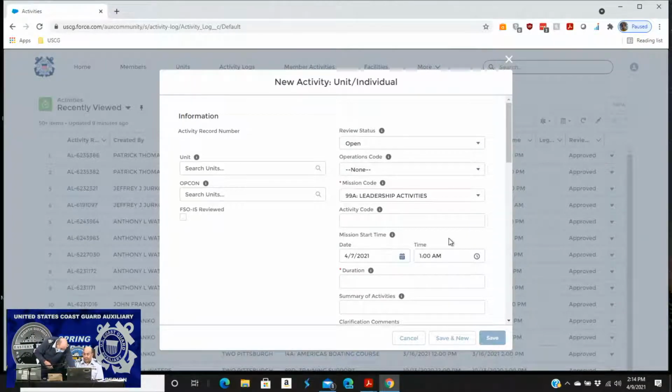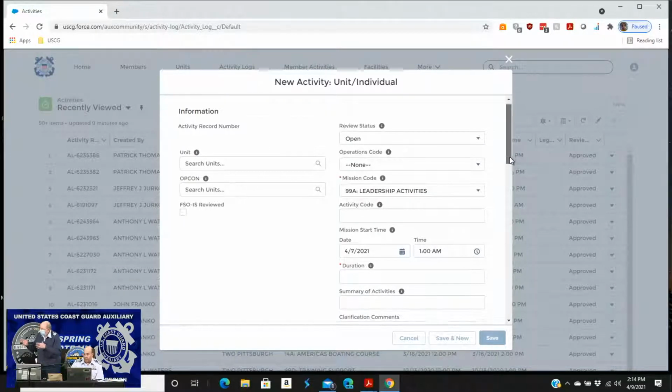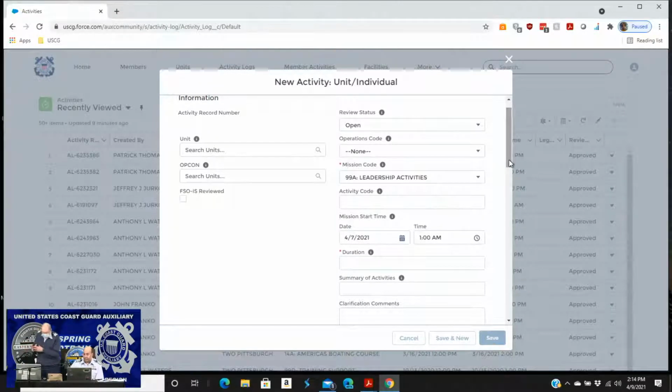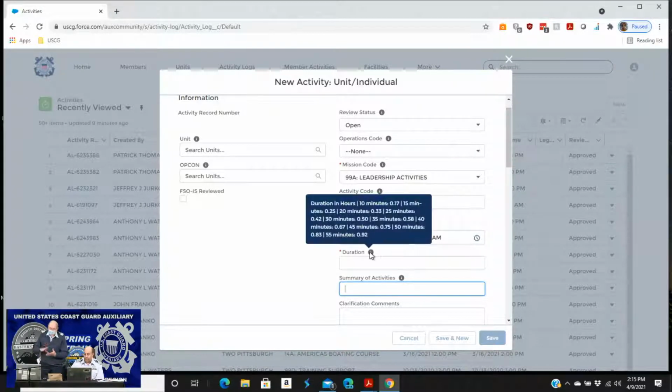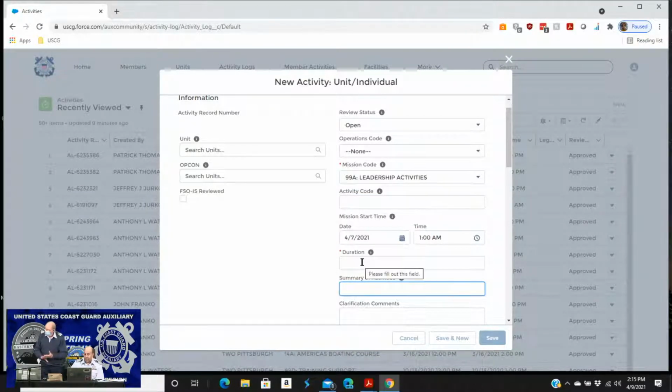Where's the block? Which block are you talking about? This block here, which says summary of activities. Put the word consolidated, so that the person who's reviewing it knows that you've added the hours together for 3 days, 4 days, 5 months, consolidated for the last 4 days. The 99 codes are the only codes that allow you to put in greater than 24 hours. All the other codes are a 24-hour business, and if you put in 32 hours, it'll back out.